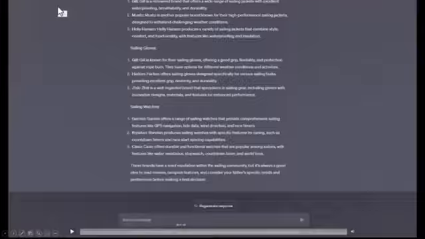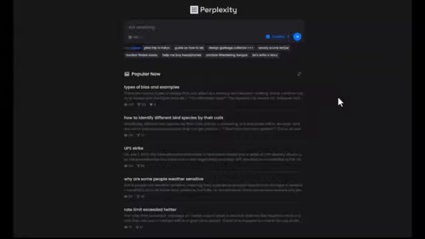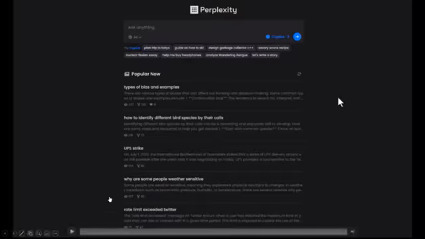Now I'm going to go ahead and move on to our next demo, which is Perplexity AI. Now, Perplexity AI is very similar to ChatGPT. It's also a text-based tool, but remember the big difference between Perplexity and ChatGPT is that this one is connected to the internet. So it's aware of current events, and how it works is it conducts live web searches to fuel its answers to these prompts. So I'll go ahead and start playing my video here.